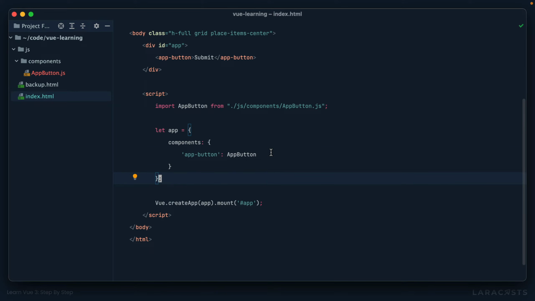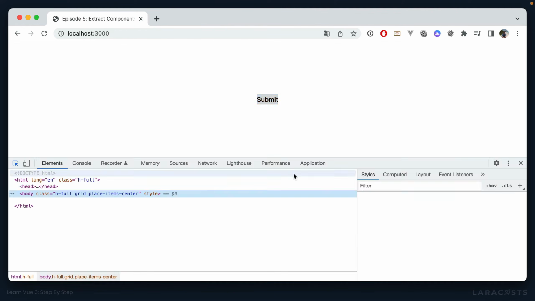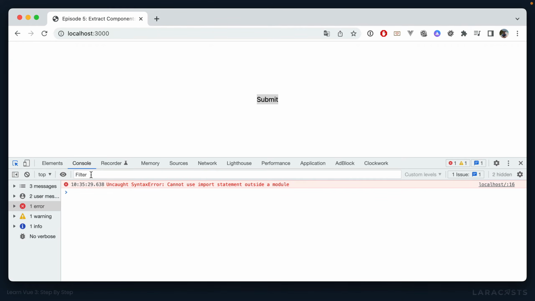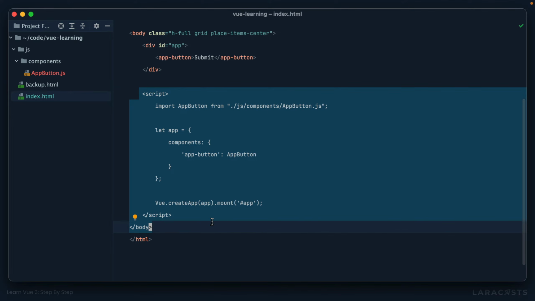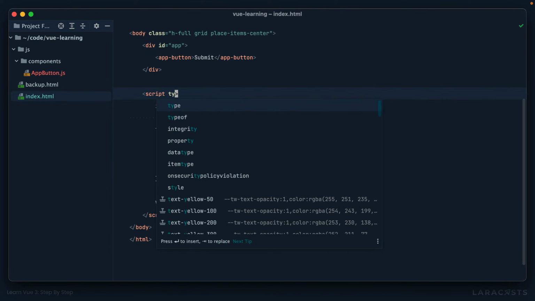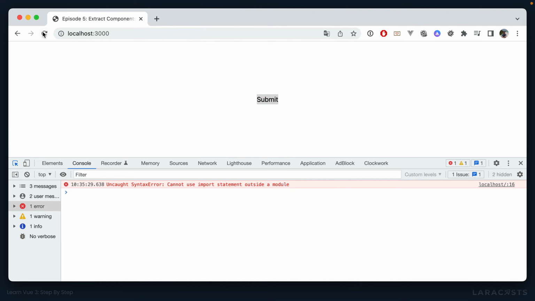So what we have here is good, but there is one little issue that you might have picked up on. If we come to the browser and refresh, it doesn't look like it's working. And if we take a look at the console, we can see an error: cannot use import statement outside of a module. And yeah, imports are meant to be used within a module. But what we have here is just an inline script tag. So in modern browsers, we can actually set a type of module to declare that this should be treated as a module. And that should remove that error. Give it a refresh, and now it works.